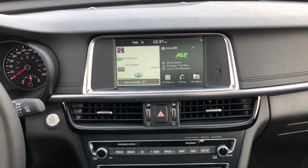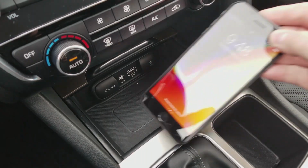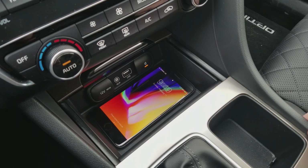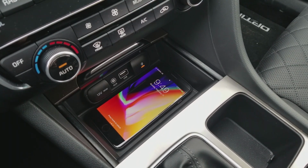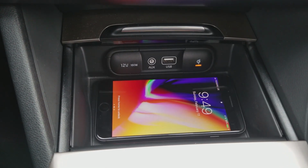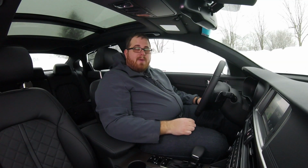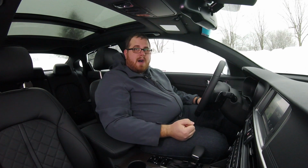And the great thing too, there is a wireless charger, so you can just put your phone in the wireless charging pad and not have to plug it in. We did note though that the iPhone 8 Plus will fit almost barely into this spot, and it actually didn't charge it. It did say it was charging. It didn't lose any battery life over a 1-hour drive. It was at 84% when we dropped it in the Qi wireless charger, and when we took it out an hour later, it was still at 84%, but incredibly hot to touch.